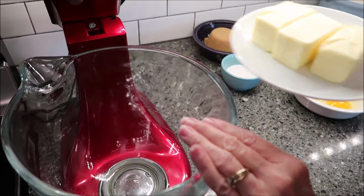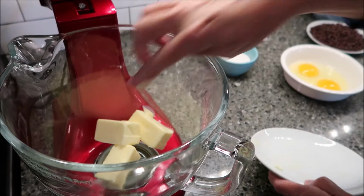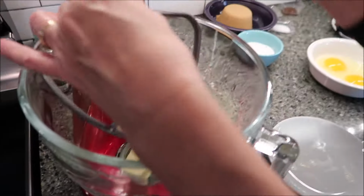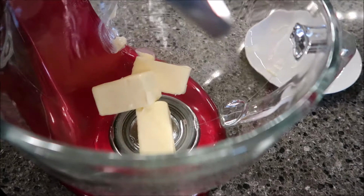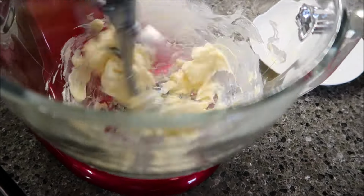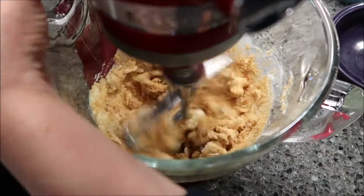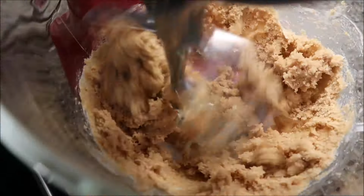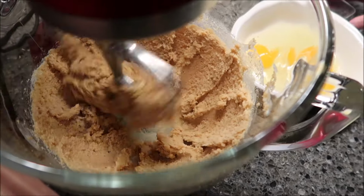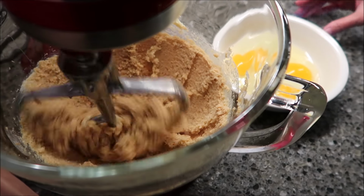So now we're moving on to our mixer. You want to put your room temperature butter in the mixer. And we're gonna whip this up until it's fluffy. And then we're going to add our sugar and brown sugar. Then we're going to add our eggs and vanilla and mix it until it's a paler color.